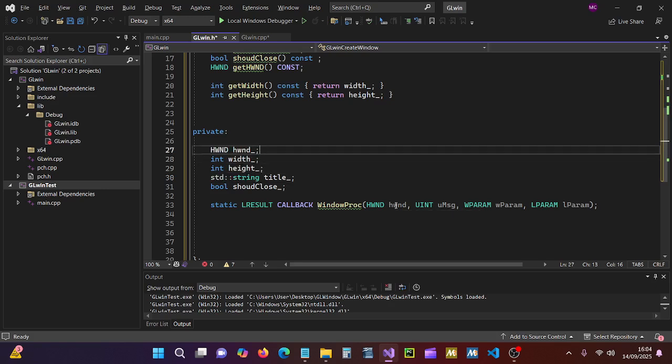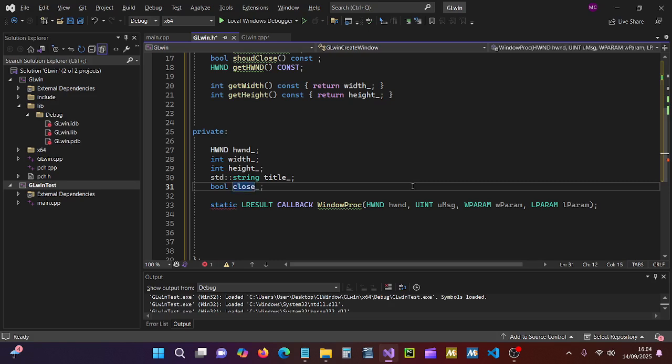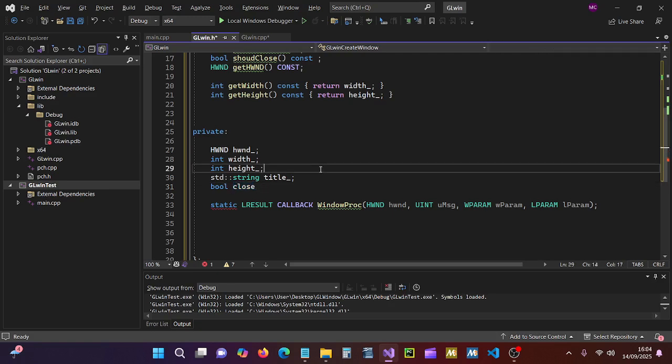Then the two. Those two don't need title, don't need should close, but that can just be close. Like so. Don't need that.